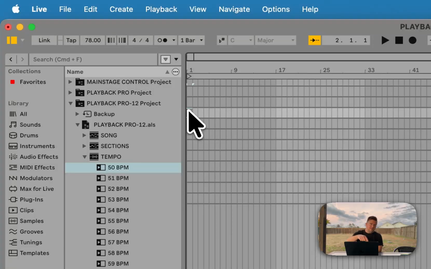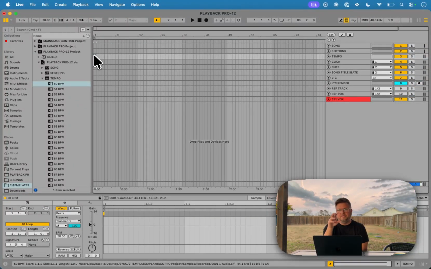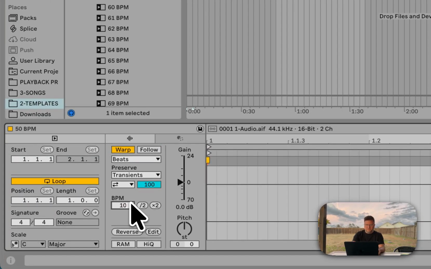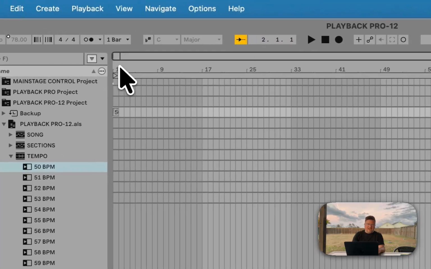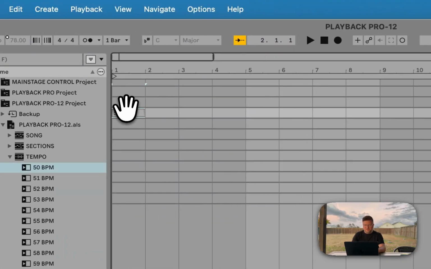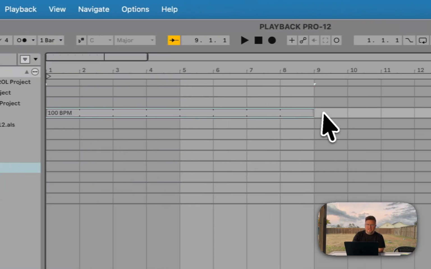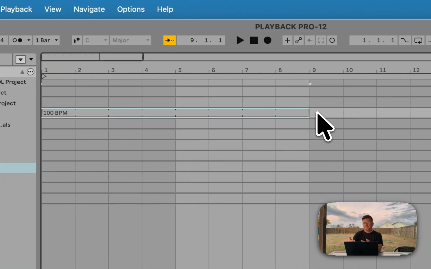I do this at the song level because the tempo is saved with it and it allows me to customize it really easily and quickly. So I can go down here and say, for example, let's make this 100 BPM, change from follow to lead. I do have to go in and rename the clip. So there's probably a reason why I should use the actual 100 BPM one. But then I drag that out and that audio clip is what sets Ableton's tempo.